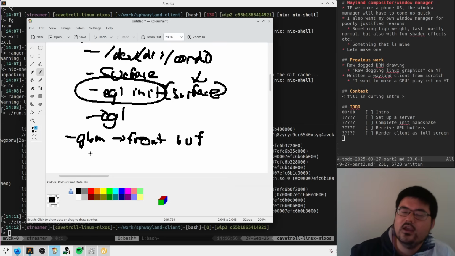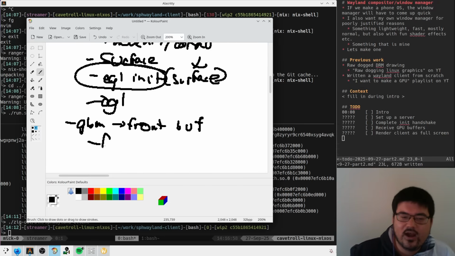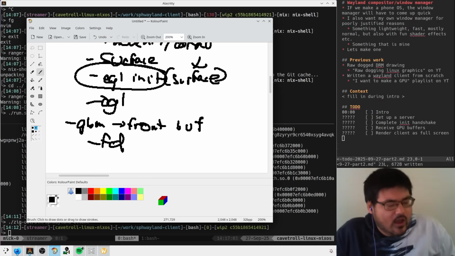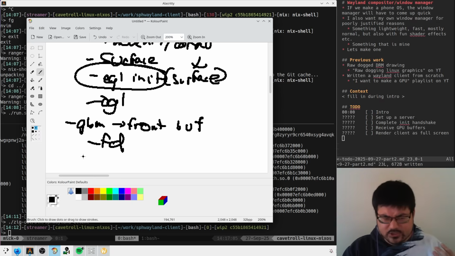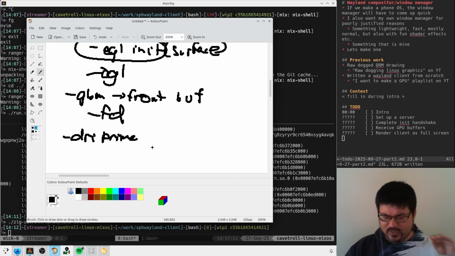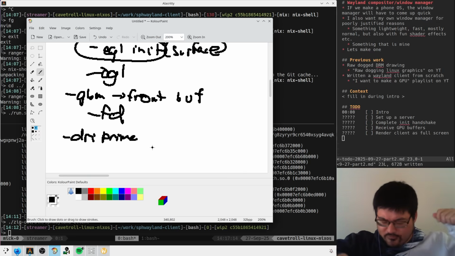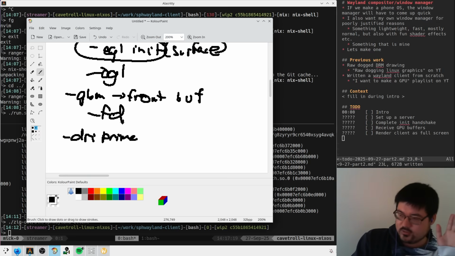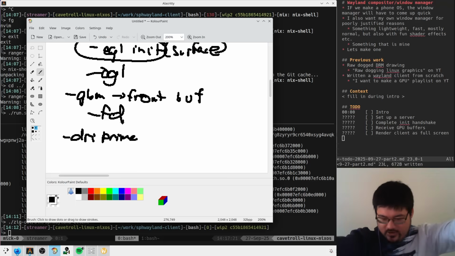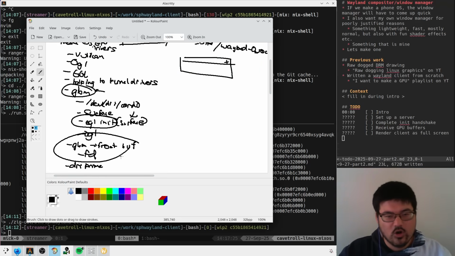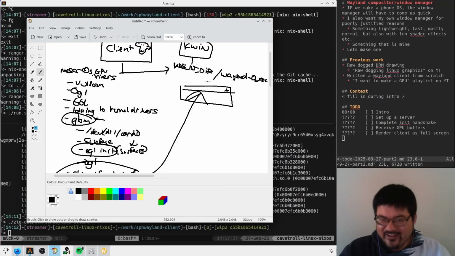But most importantly, it also gives us a file descriptor. And you go, file descriptor, what the fuck? How is our front buffer a file? There's this project called DRI Prime, and it's basically a common format in Linux for you to share GPU buffers between processes. So the way you do that is you create a file descriptor for this buffer and hook it over the network. You send all of this over to KWin.